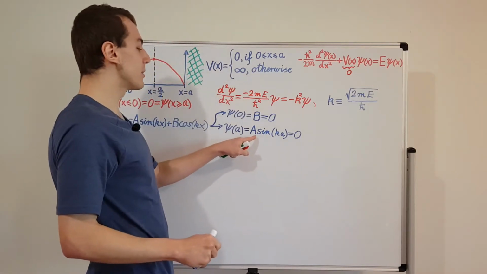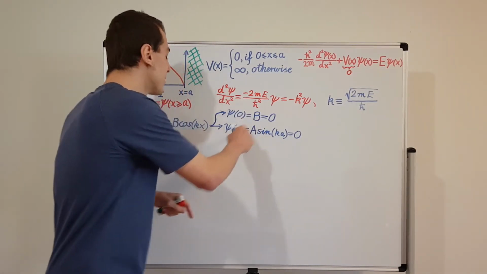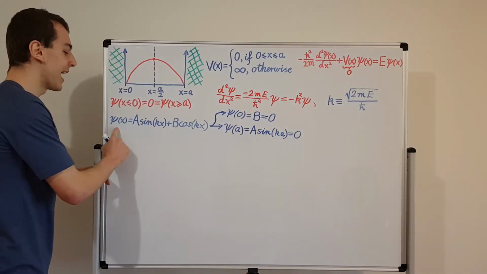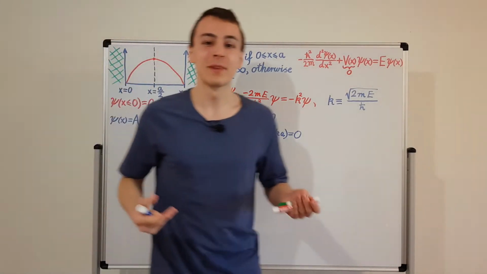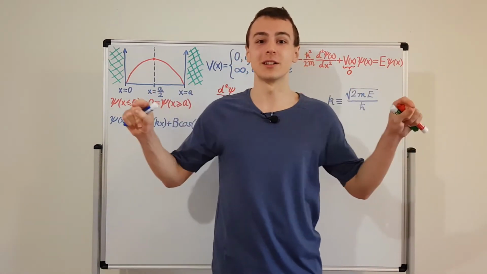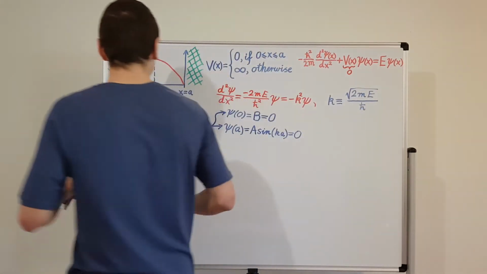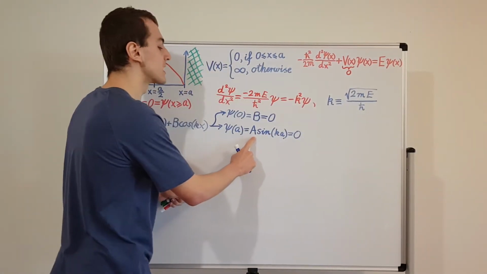Let's consider the possibility that this coefficient is equal to 0. If A is equal to 0, then both of these coefficients are equal to 0, and the wave function is just equal to 0. That's not a very useful wave function. It's actually not even normalizable. So you can't normalize a function that's just 0 everywhere. So we're going to ignore that possibility. A is going to have to be positive.